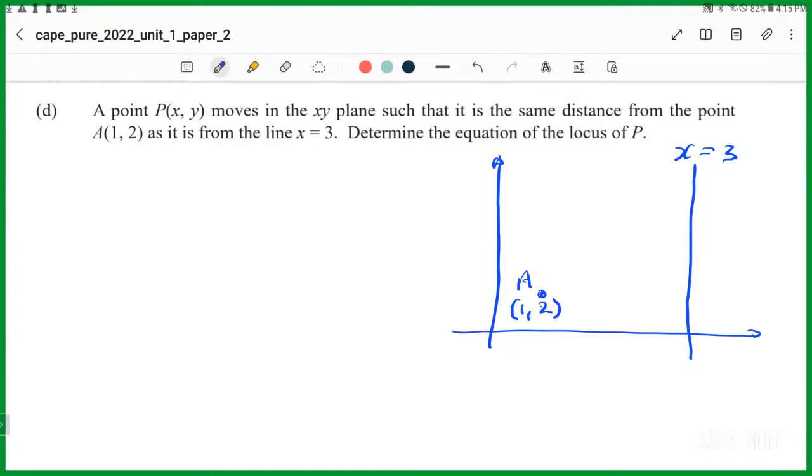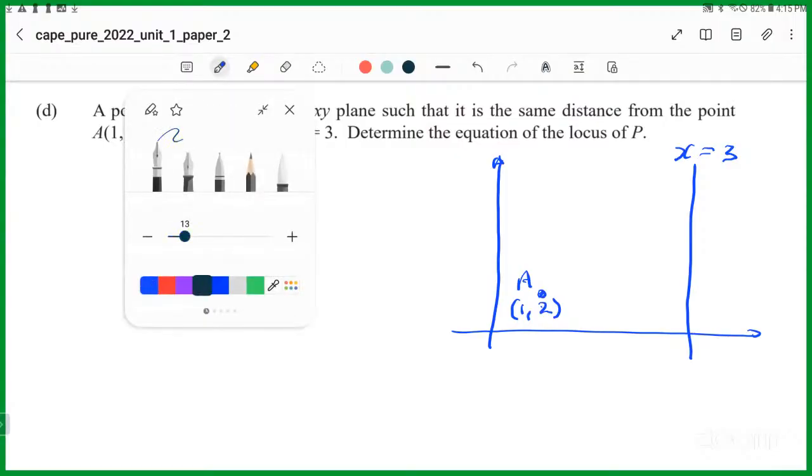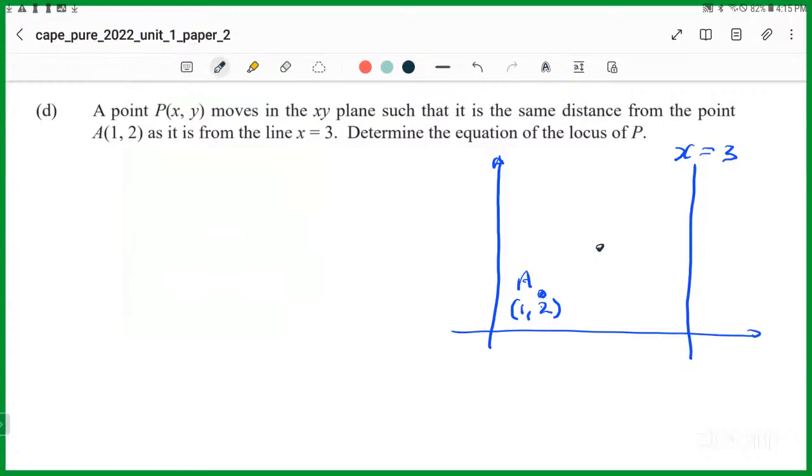Alright, and then the locus now is the same distance. So about here. So that this distance is the same as this distance. This point we're gonna call it P(x,y) as usual. So this point here we have this x value and this y value. So this point is 3, y. So this distance is 3 minus x. And I know to get the distance between these 2 points already. Now let's call this point B over here so we can reference it.